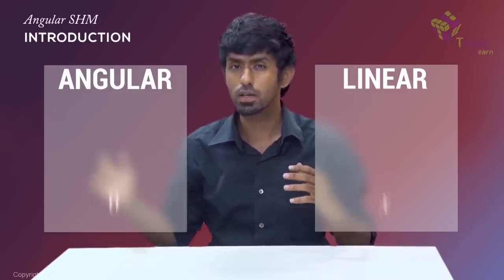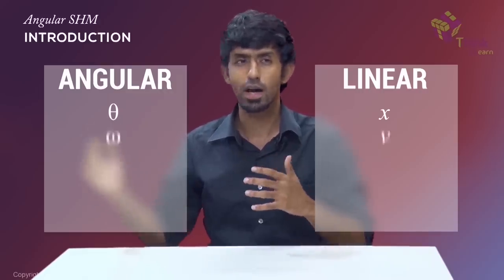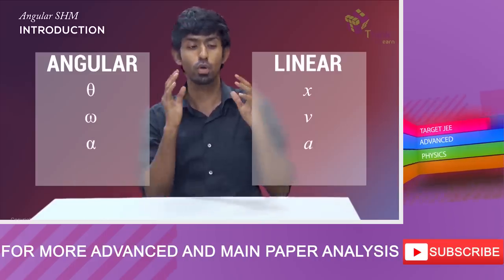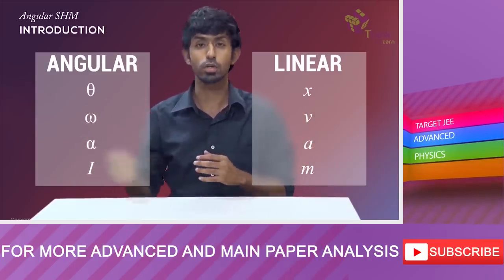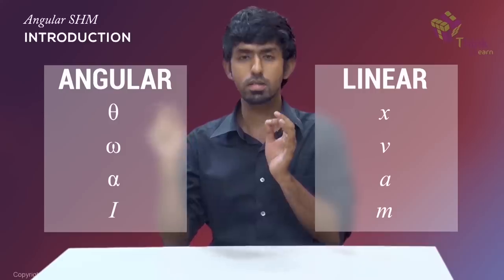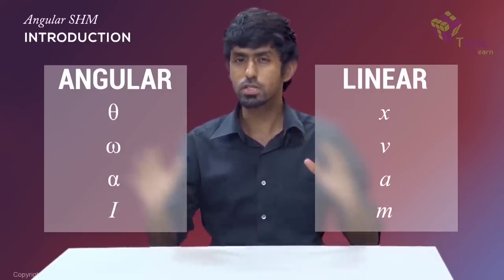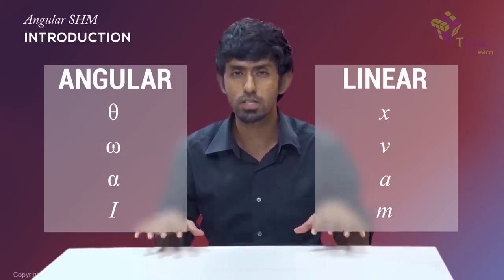What was it for linear displacement? It was angular displacement, theta. And what was it for linear velocity? Angular velocity, omega. And for linear acceleration, it was alpha, angular acceleration. Whatever role mass played here, this new thing called moment of inertia played over here. And that's just mass multiplied by the distance from the axis of rotation for a point mass.